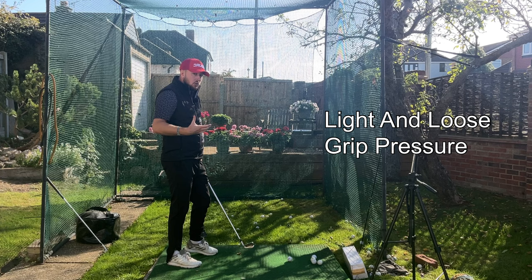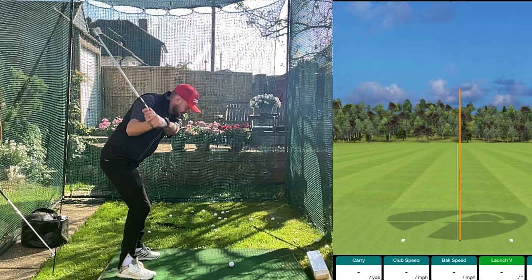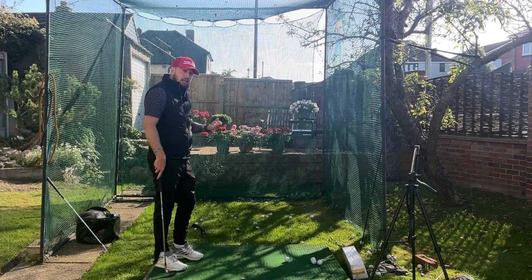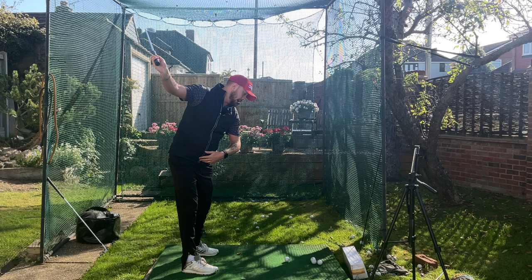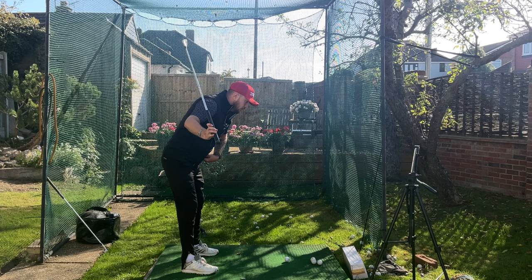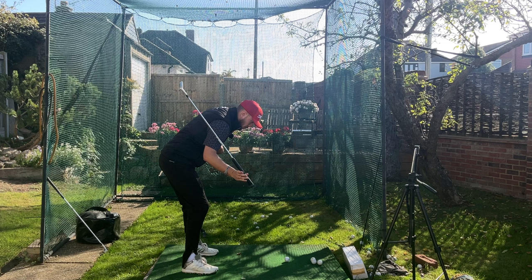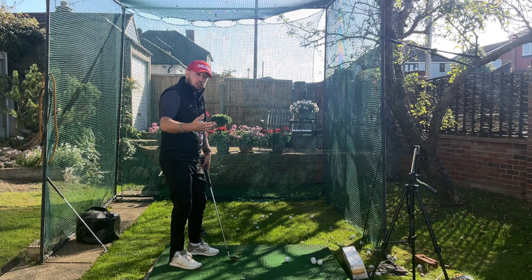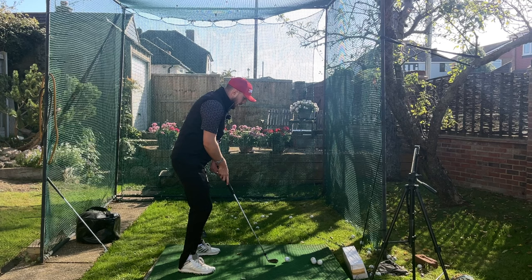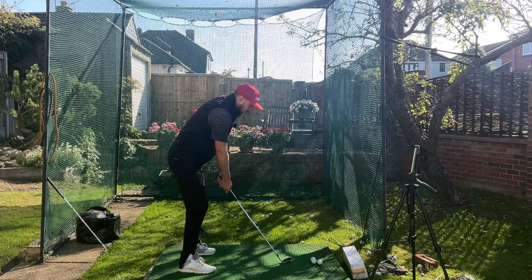The key here is a nice light and loose grip pressure and moving that pelvis straight back, and the club is going to naturally shallow. You're also going to start to rotate the body extremely efficiently, because pushing the pelvis back — especially moving the left hip deeper in the downswing — opens up the left side, creates hip rotation, and causes the upper body to move down into flexion rather than extension. So if you're a golfer who stands up, this is great for you. Pushing the pelvis back will shallow the club as gravity pitches down the centre mass, and it also gets you rotated through the shot, all at once.